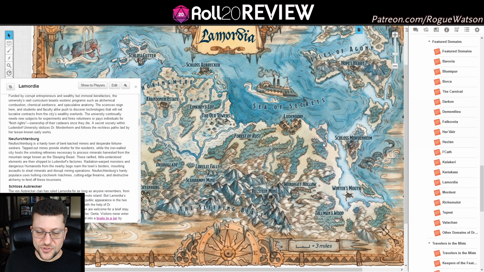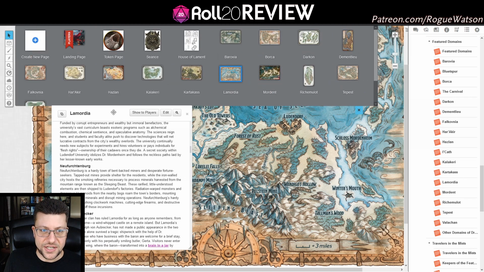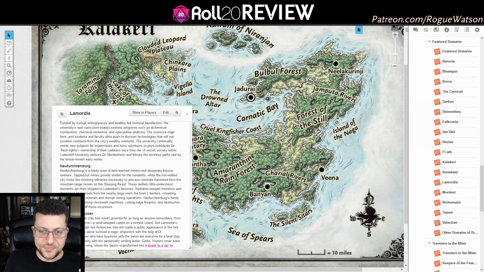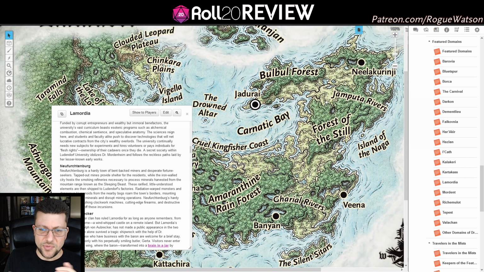And you can see there are some different styles with these maps too. Some look like parchment maps, and others look more like the Barovia map, which you could actually see yourself wandering. This one is definitely that same art style. So you'll find different styles for different maps, but all of them look nice. I do wish they were a little bit bigger, stretching across the map so you have to scroll, but it's probably good enough quality overall.